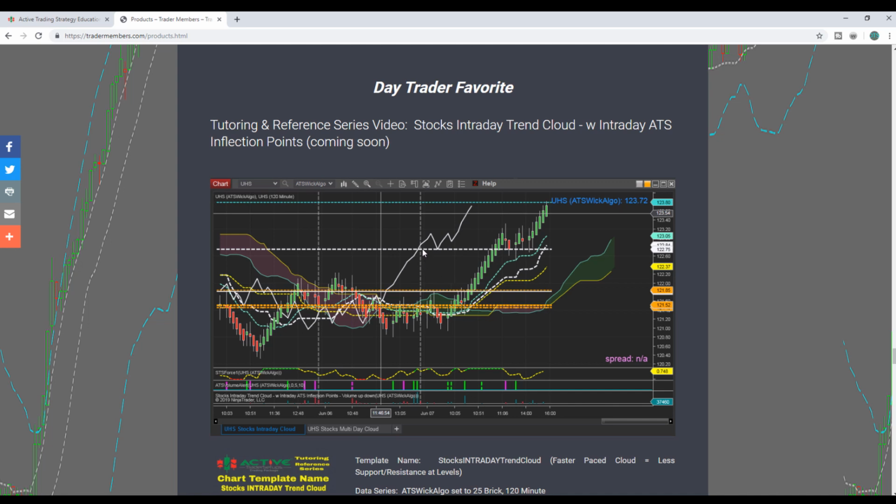So when you start out in the morning, the white dotted line represents the inflection of the last 2 hours of the day before. The little smaller white dotted line is from 12 to 2 from the day before. And then the solid white line is the third one back. It's from 10 to 2 from the day before. So it picks you up some inflection points from the prior day's trading, and then as well the orange ones will represent prior days to that. And then our day multi-day is the exact same candlesticks, same cloud, different inflection points.